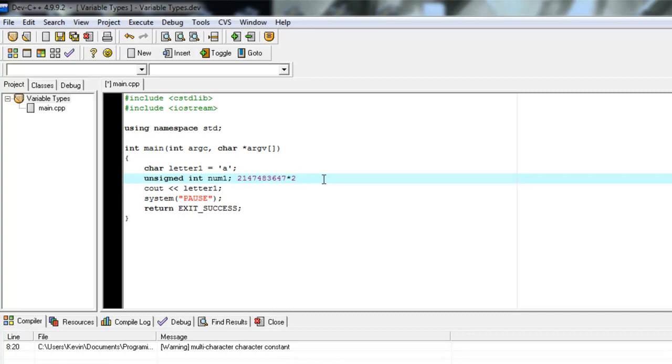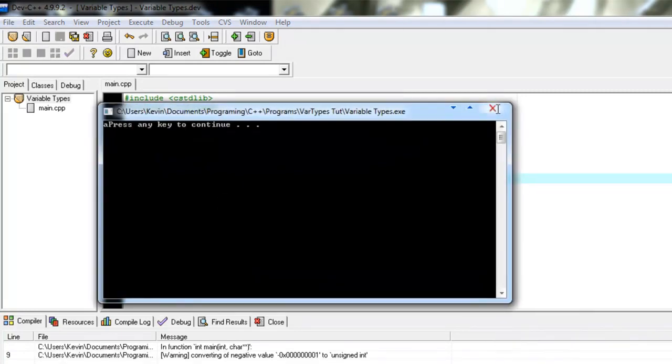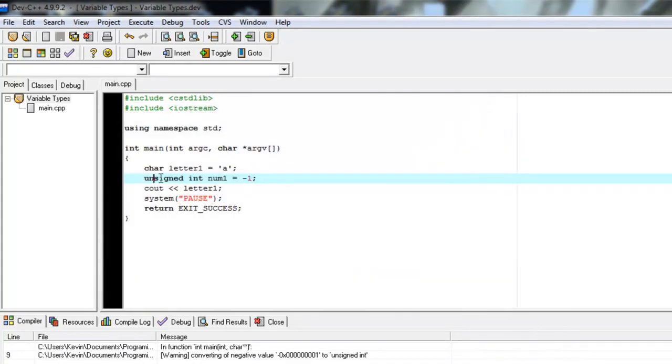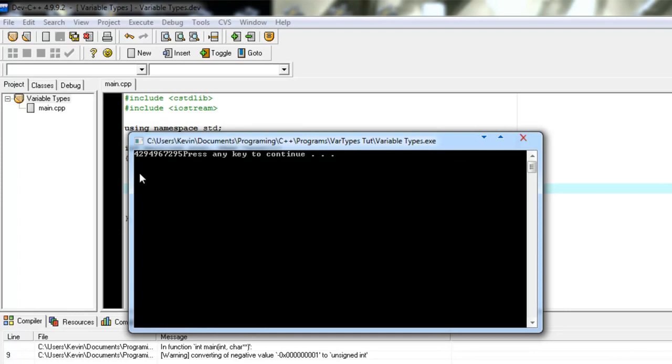So if we tried to set an unsigned int to, let's say, -1, it took it, but let's try to print it and see what we get. We get not -1.